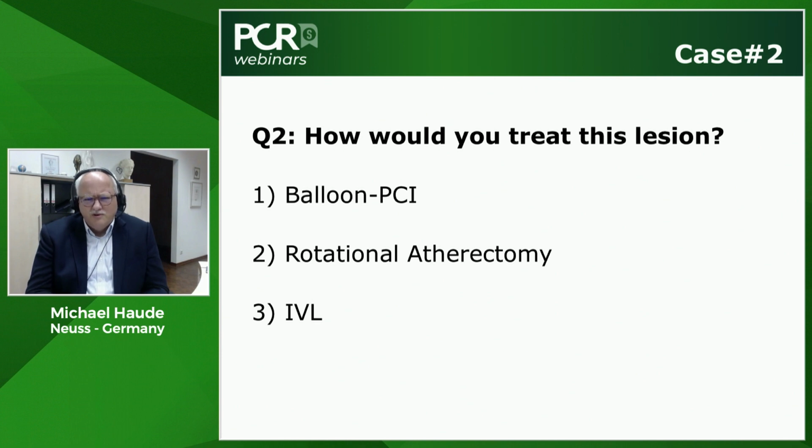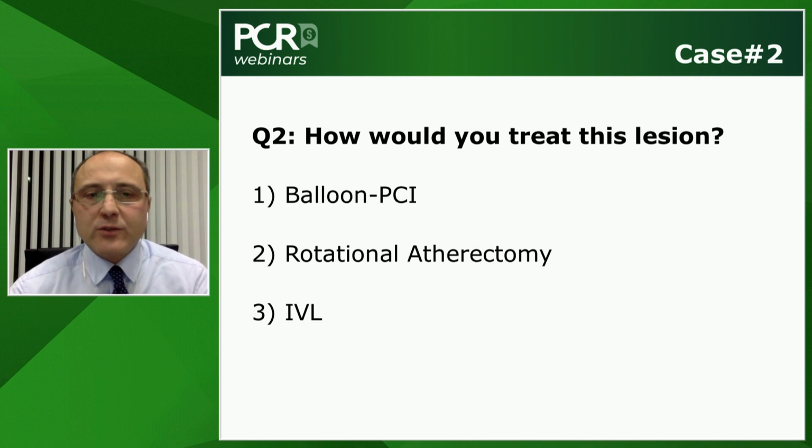and then I would just give it a try with a non-compliant balloon, 1-to-1 balloon to artery ratio, go to the rated burst pressure of the balloon and see whether the stenosis is opening up, yes or no. If it's opening up completely, probably it's fine. If not, you need to do something different. And there, because of the proximal tortuosity and the focal aspect of the lesion, my clear preference is to use an IVL catheter in order to change the compliance of the lesion, make it pre-dilatable, and complete it with a stent, a DES implantation.